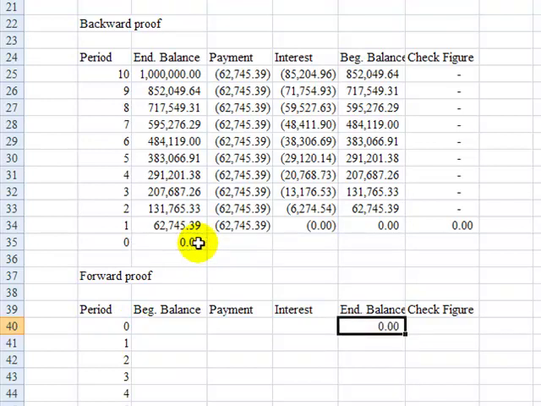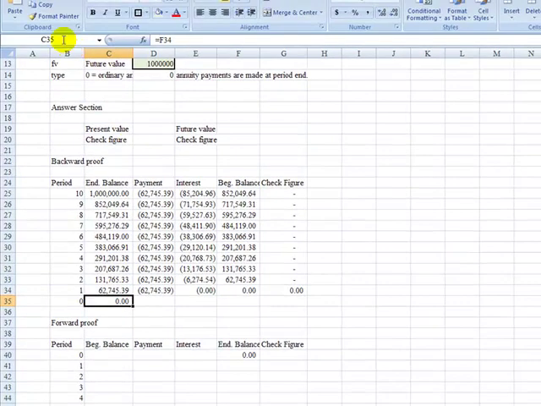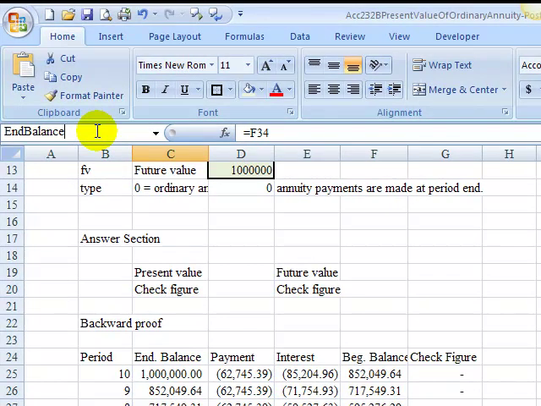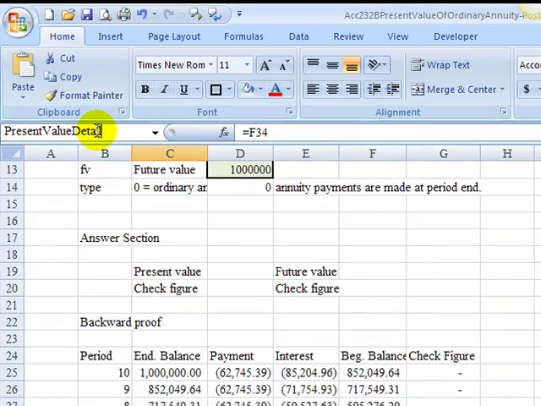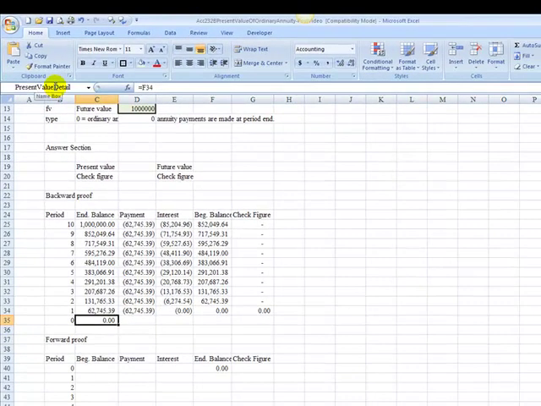Okay, and why don't we give this a name, end balance. In fact, why don't we call this P present value detail. Okay, so it's the present value from the detailed proof.